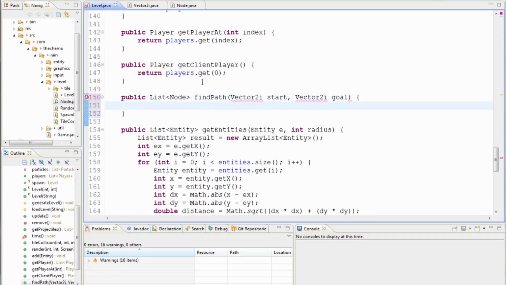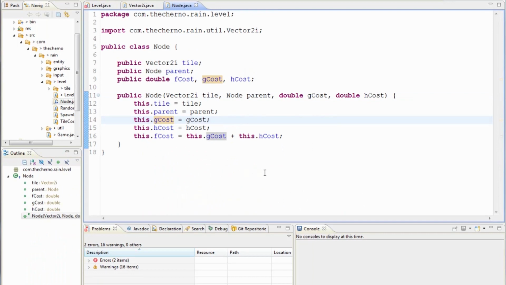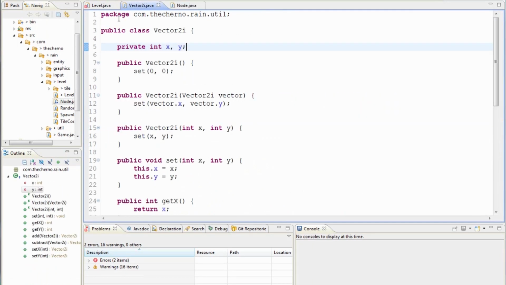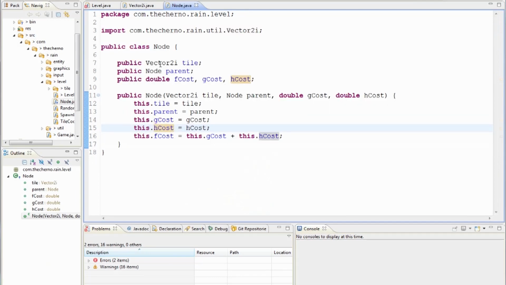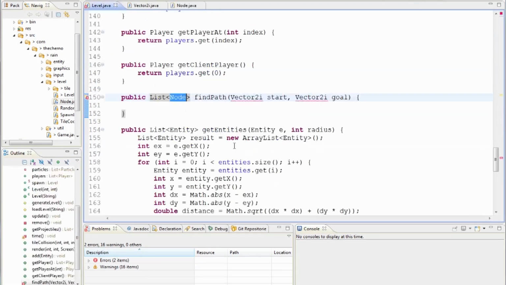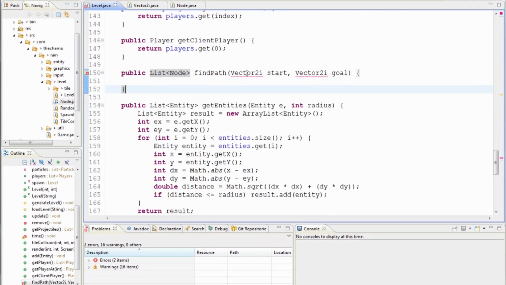So with this method, we are going to return an array list of nodes, okay? Nodes being these things. Not vectors, not an array list of vectors, but an array list of nodes. And nodes have a vector, remember, but they also have other important details here that we'll talk about, such as a parent primarily. Okay, so let's start with this thing, right? Let's first of all import vector since we need that.